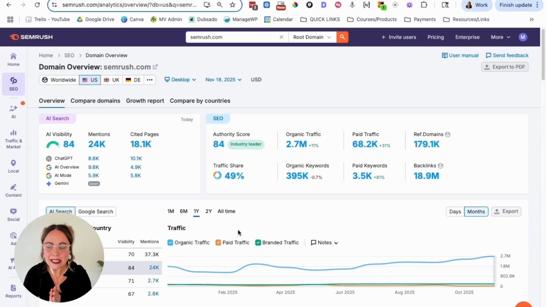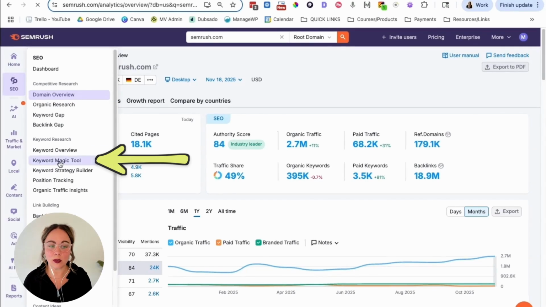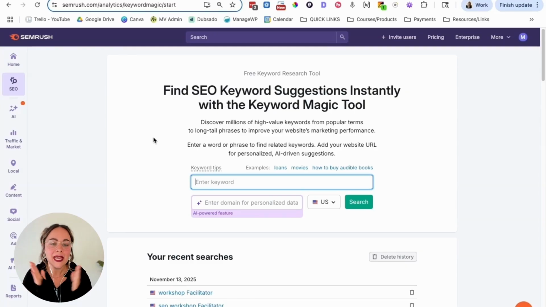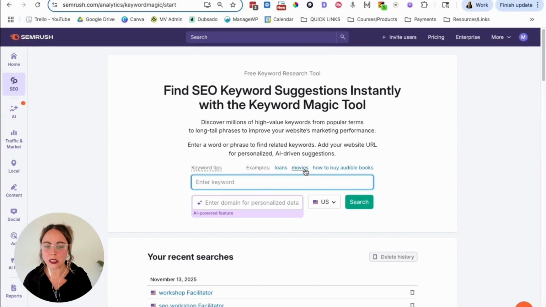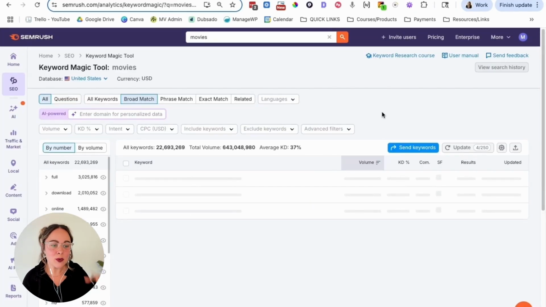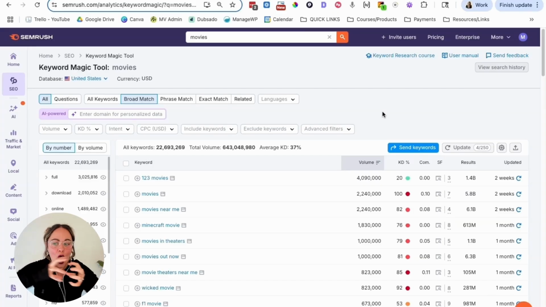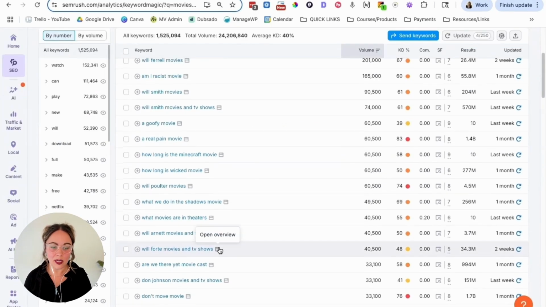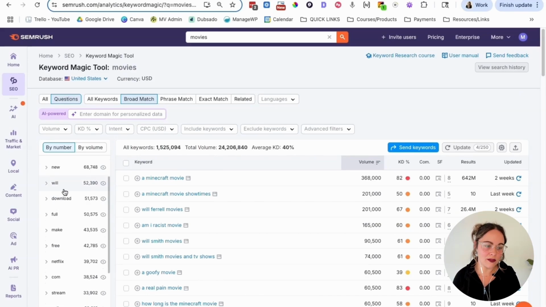But I will say, hands down, my favorite SEO tool from Semrush is their keyword magic tool. You can play around with the keyword overview tool, which is really helpful, but the keyword magic tool is where all of the magic is made. So you basically just put in a keyword up here. We'll start with one of their examples, so we'll click on movies. And then the keyword magic tool pulls in all of these related keywords, exact match keywords, and questions. If you wanted to see questions related to the keyword that you typed in, it will pull in specific questions. And you can click on all of these more specific keywords.